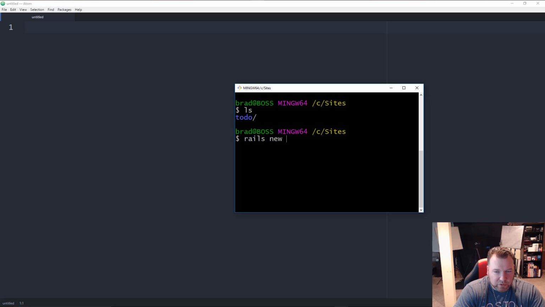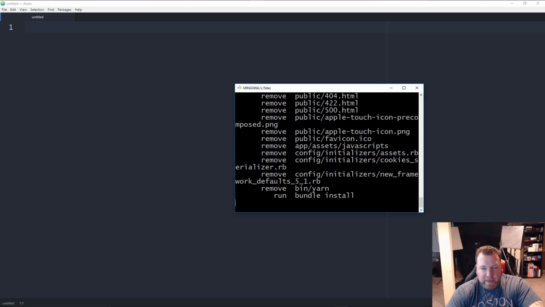So we want to create a new application here, and we can do that by using Rails. We're going to say rails new, and we'll call this My Articles. It's going to be an API that's going to fetch articles from our database. And you want to make sure that you add a special flag on here, which is --api, and that's going to give you some extra tools inside your application to work with a RESTful API. It's also going to strip out some of the other stuff that you don't need, as if you were building a full-on application. So you want to make sure that you add that flag.